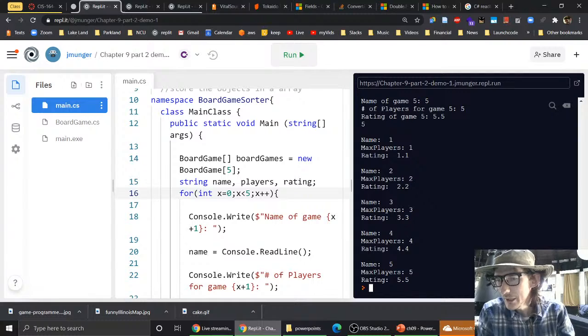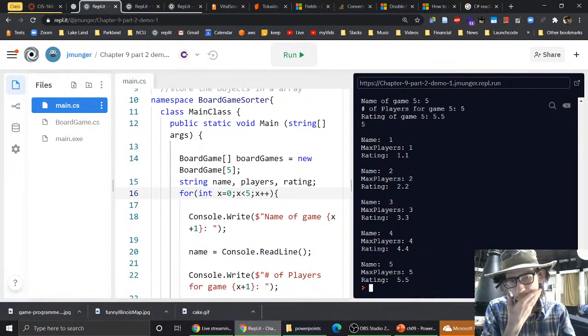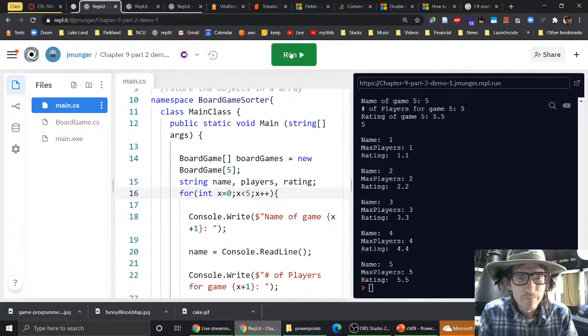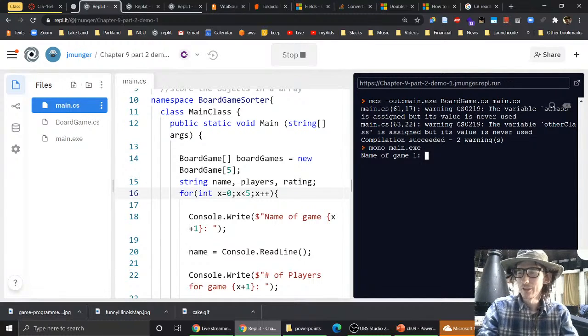And I was stupid. I put them in order. I displayed them, I wasn't that stupid. I put them in the array in order, so we can't really tell if it worked. So I'm going to have to type it again.